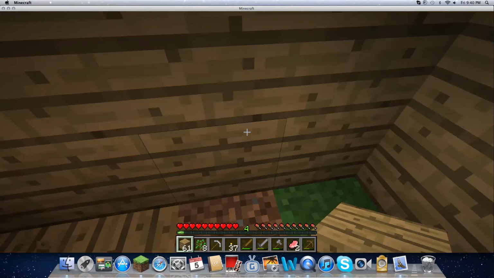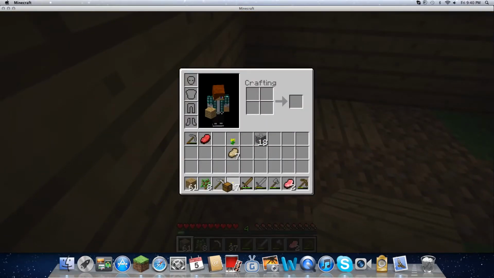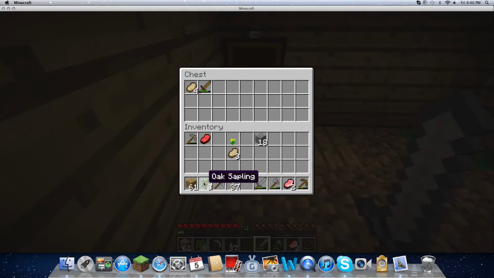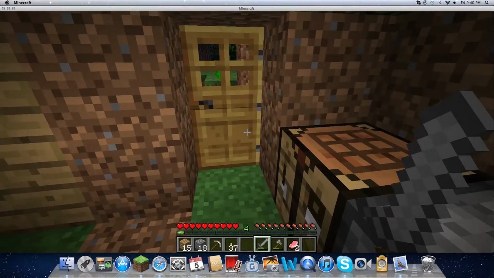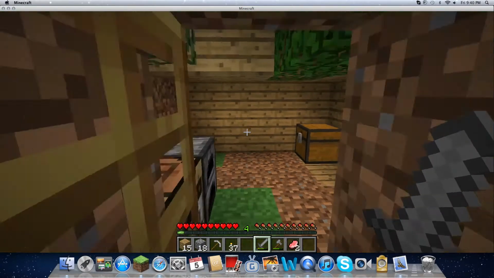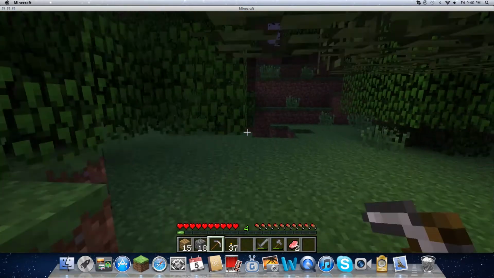Yeah, destroy this chest, move it over to a convenient spot. Okay, put that back there. And throw that in there. Throw this. Keep that though. Cobblestone and that seems like everything. Alrighty then. So, going mining.